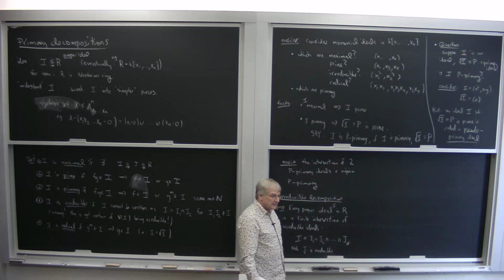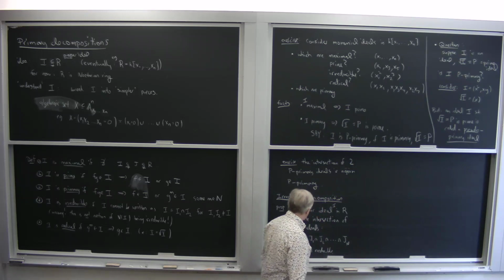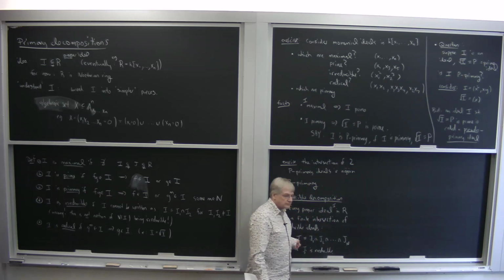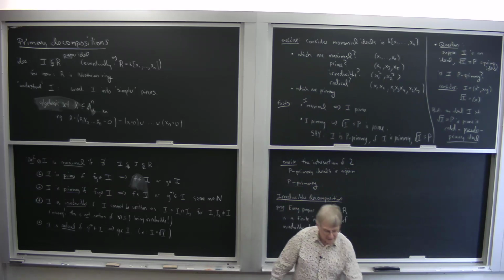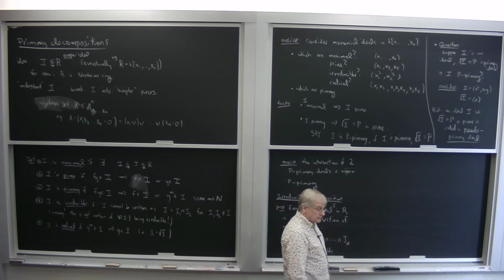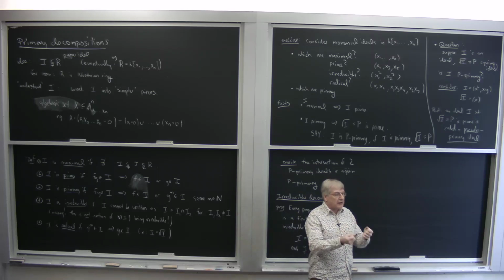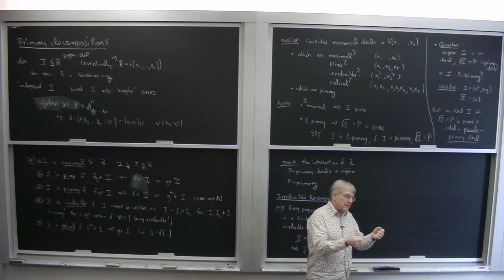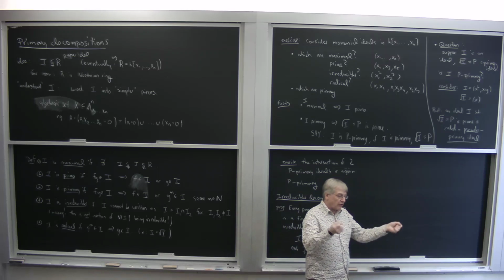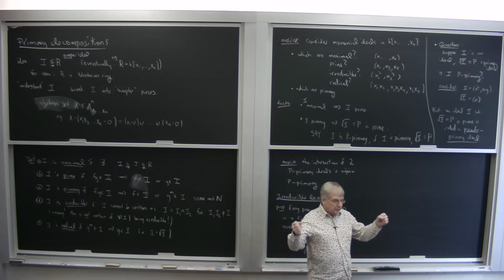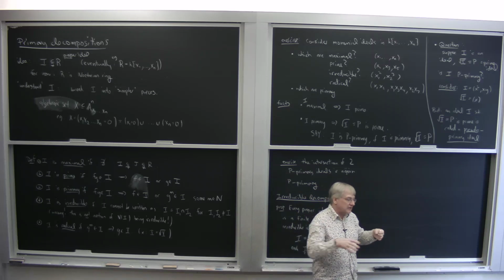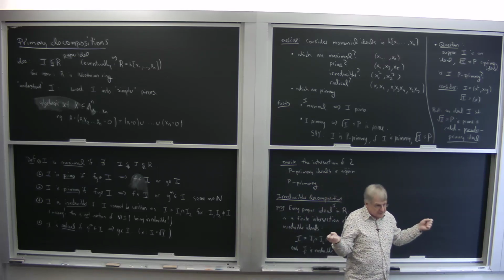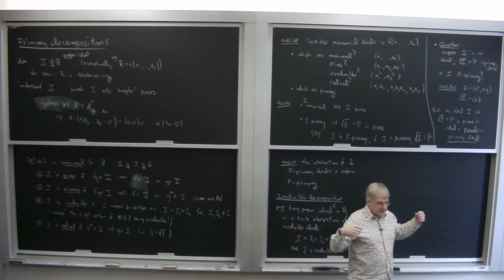Yes, question? Sorry, this might be a silly question. Why does thinking about having your ideal be the intersection of two larger ideals mean that you can reduce your ideal? Yeah, that's a good question. So the idea is really that it's like taking a number and writing it as a product of prime numbers. Prime numbers are considered to be the building blocks, so you can get all the other ones by multiplying those together. Here, it's not so much that. You're going to get all these prime ideals and primaries, and everything can be written as an intersection of those things.